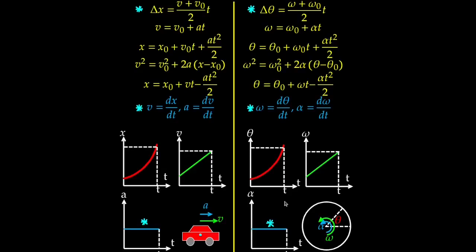And as we did to derive the translation equations, I encourage you to derive the big five kinematic equations for rotational motion using the geometry of these graphs, and post your questions in the comments.